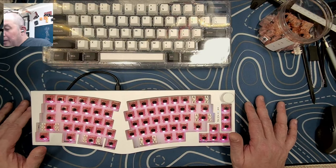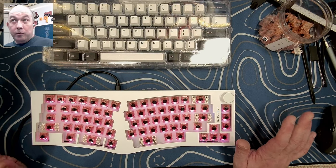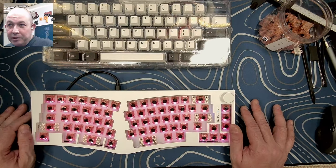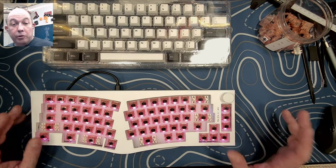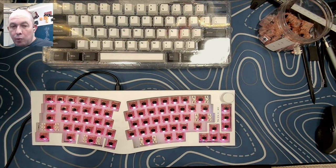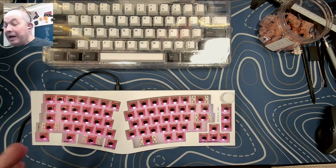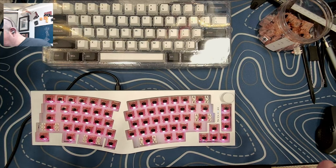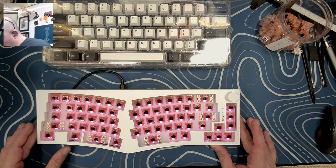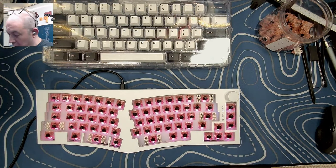So one thing that I just feel that I have to repeat, if you're getting into this hobby and one of the big things you want is keycaps that shine through so you can see the light through the legends, you need to get north facing LED keyboards. If you still want south facing boards and want that shine through, you need to get front side keycaps. But that's not for here. Alright, so I'm going to go ahead and disconnect it, and let's go ahead and load up the keys, and then we'll have the fun.